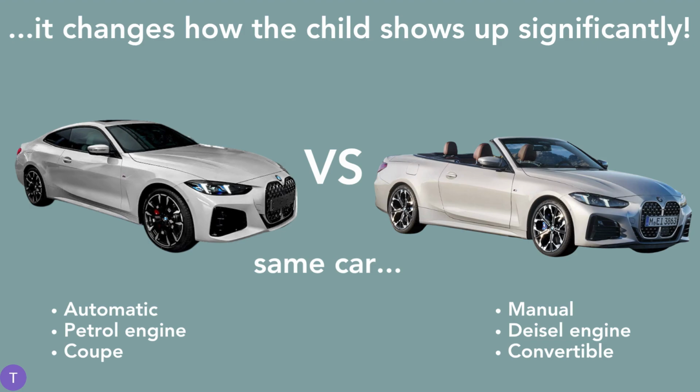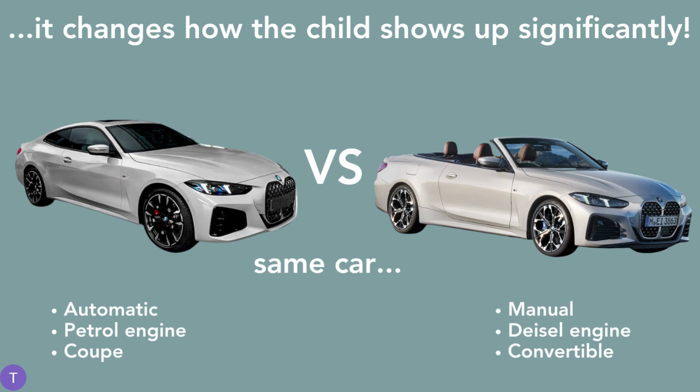So I want to make a little point here because it doesn't matter if a child takes a drive to school in a 1970s Mini or in a luxury sports car or a suitable sedan. The child is going to be the same. However, the type of car that they're driving to school is going to change how the child can show up to their school day.